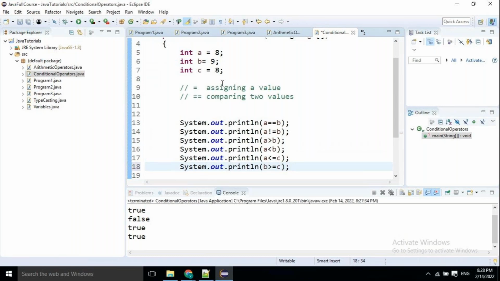No, but B is greater than C. So even then I'll get true. Where will it be useful? When we are going to check some conditions, these operators will be very, very helpful. In the programming language, we have to deal with some conditions, which we will learn in the coming classes.